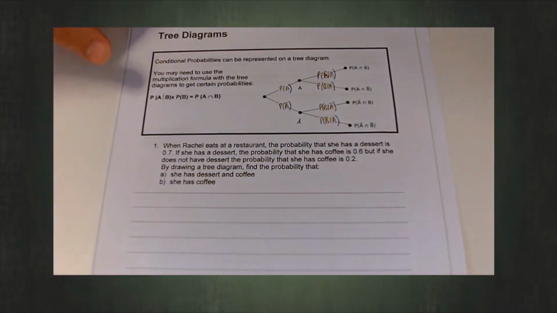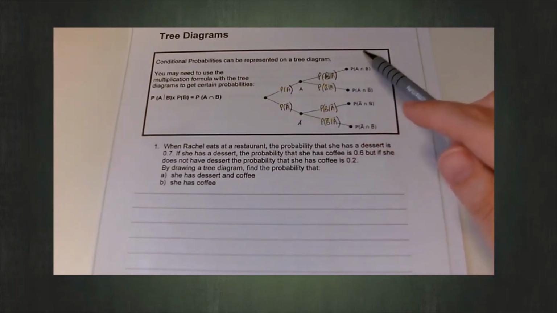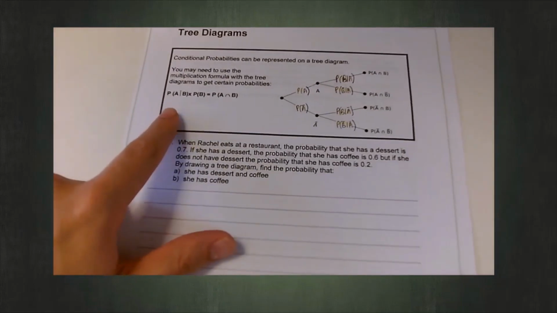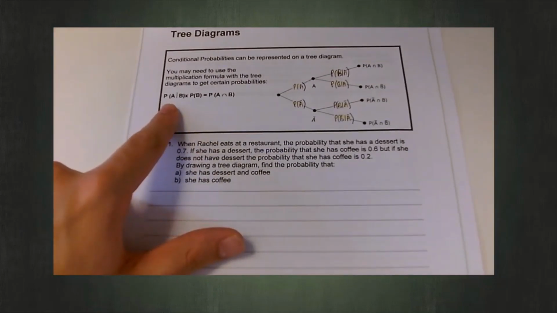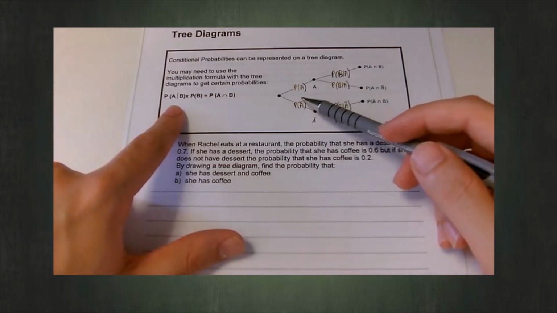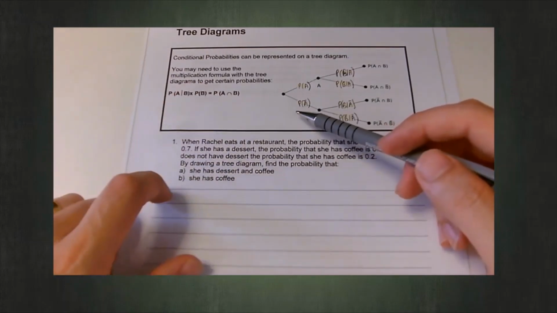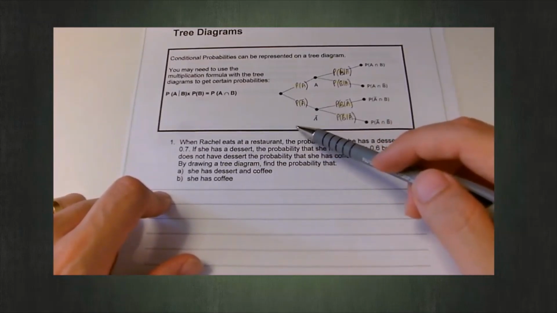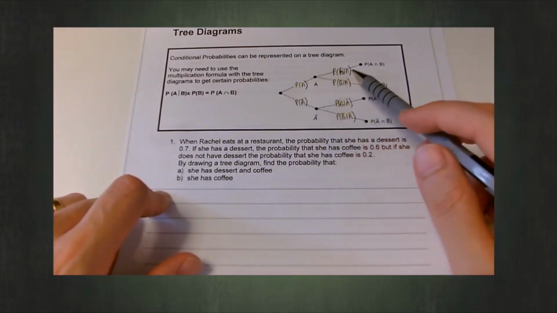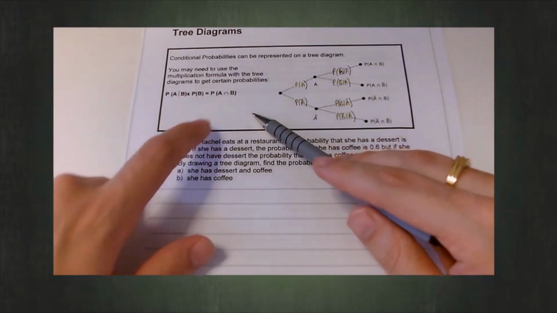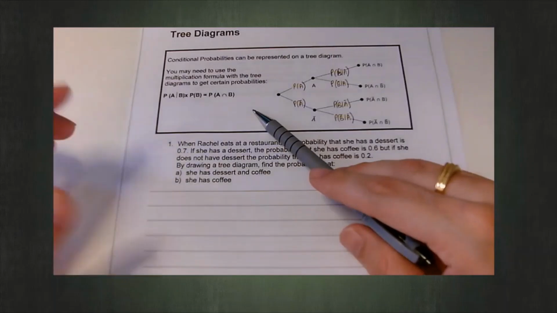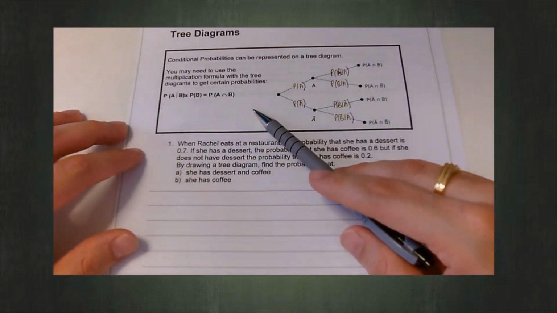Well, if you remember from GCSE, your teacher would have said to you, multiply across the branches and you get the AND probability. Probability of A given B times probability of B equals A and B. I'll repeat that: the probability of A and B, A given B times B, is equal to the intersection. If you think about it, that's actually just a representation of the multiplication formula.